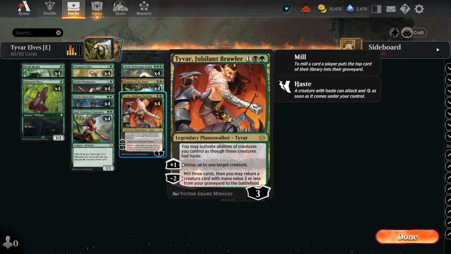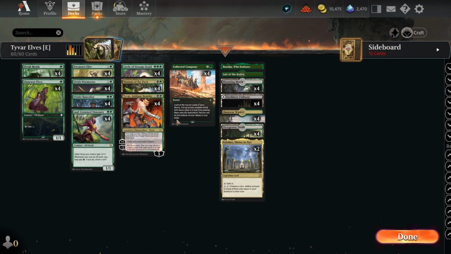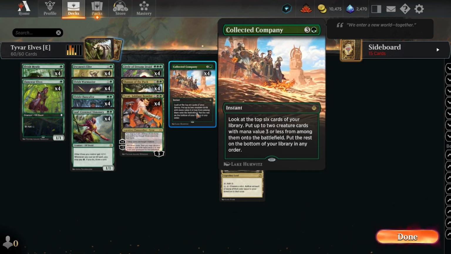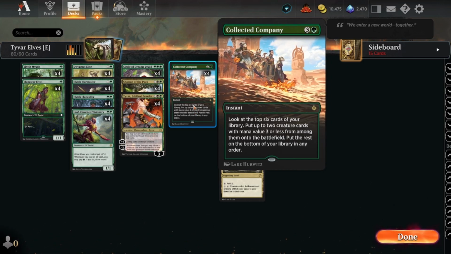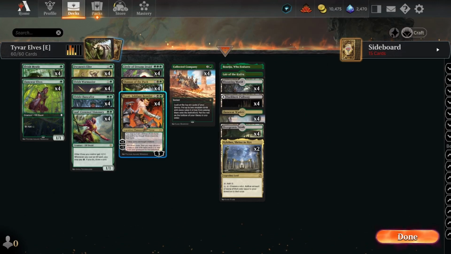Between Company and Tyvar, we still are playing 32 creatures. You're almost always, can't say guarantee, because I'm going to play some ranked games in a second and we're not going to hit once. But hey, you're always going to hit two things here. Not playing too many non-creature spells. And then the mana base.